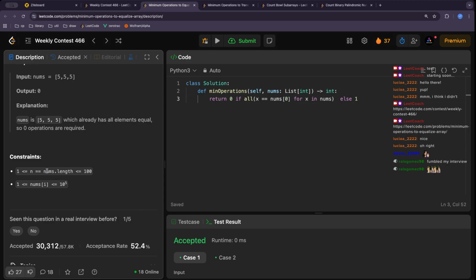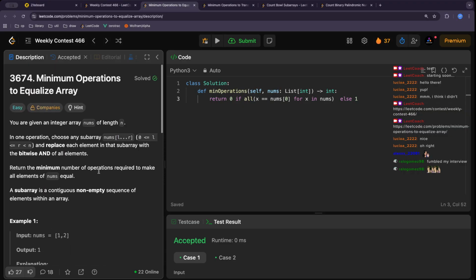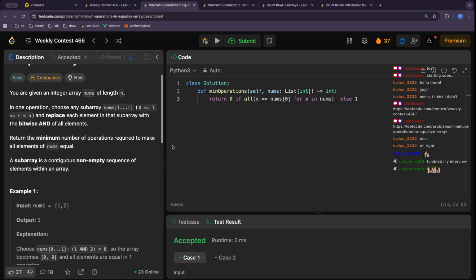Well, in this case, the size is even small, so it really doesn't matter. But know that there are different ways of doing it, and sometimes you want to avoid using set because this is simpler.